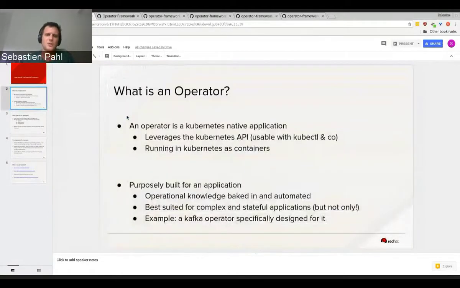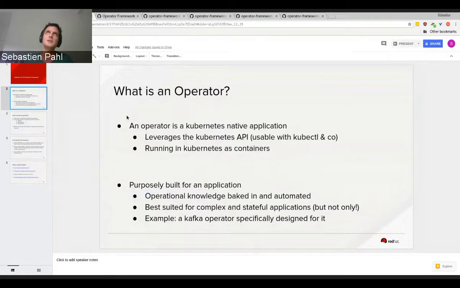So, quick introduction: what is an operator and what are we doing here? Rob touched a bit on this point. Our goal here is to build applications that have Kubernetes native APIs. What that means is we want to take complex applications like, for example, Postgres or Kafka, which there's going to be a good talk about right after me, and take all their logic and all the complex knowledge that is in each application and put it into a program. We want to be able to operate it automatically. We want to be able to leverage all the features of these applications that have to do with upgrades and other pieces. And we want to do it behind Kubernetes APIs.